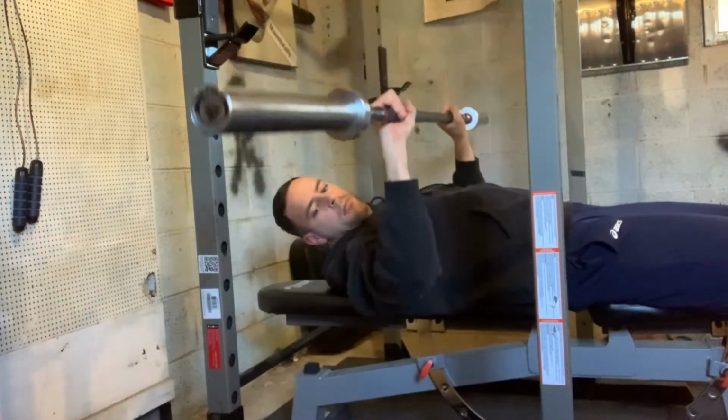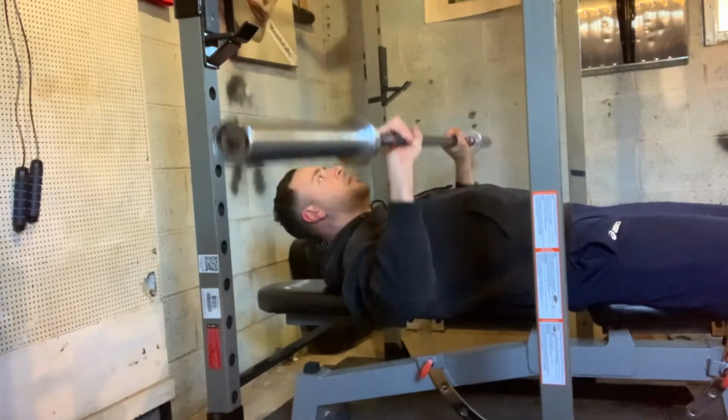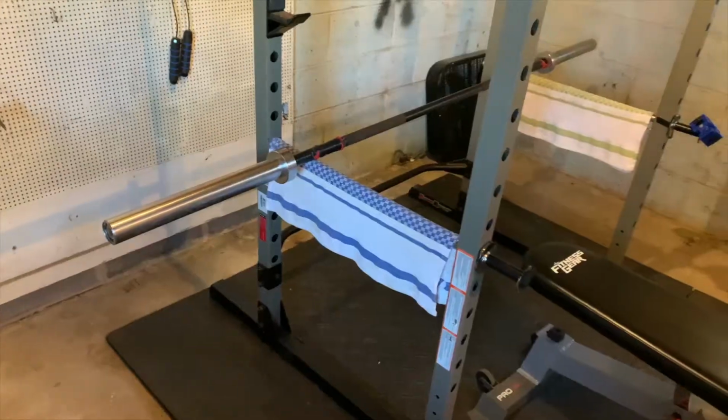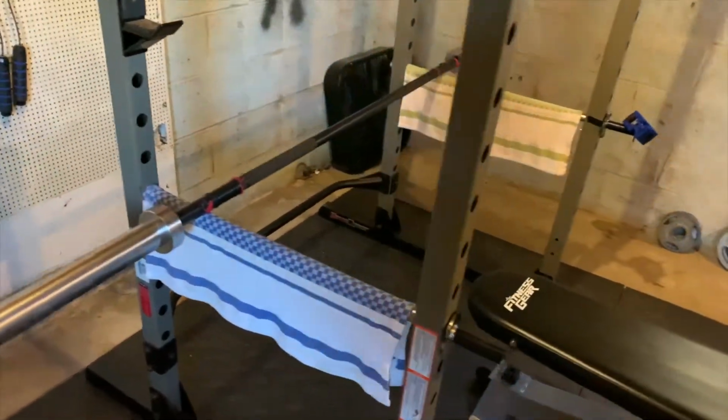A couple of things you can do to keep the bar from going all the way to your chest. One, of course, would be just to stop it. Typically, I'll go to where the upper part of my arm is parallel with the floor. That ends up being about right here. When you're coming down, stop the bar about where you want it to stop. Another thing that you can and you should do, especially if you're going to bench heavy this way, would be to set the spotter arms at the bottom of the range so that if you need to bail out for some reason, you can just drop it right to those spotter arms. And then another thing some guys do is put a wooden block on their chest. This gives you about an inch of extra space. That way you can touch the bar to the block and then go up for the rep.